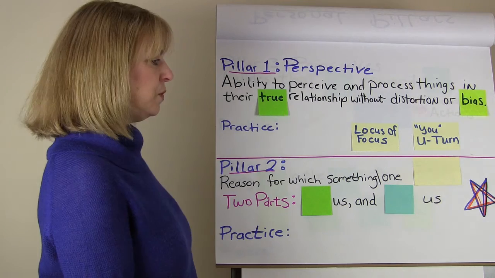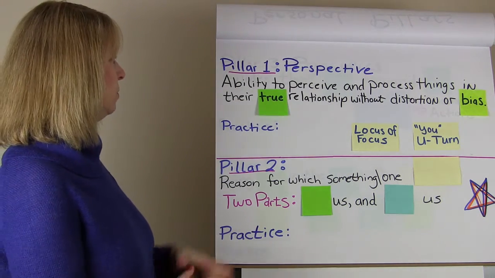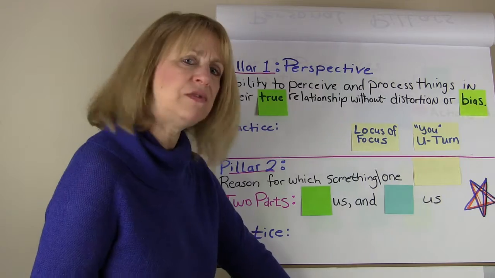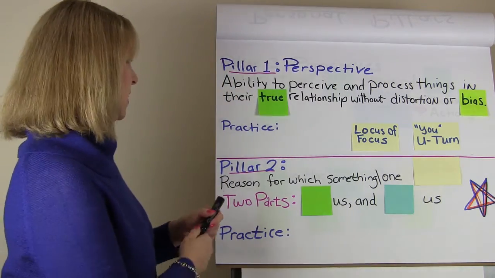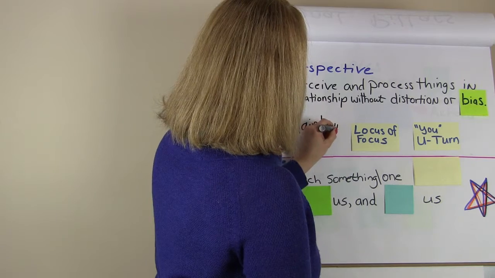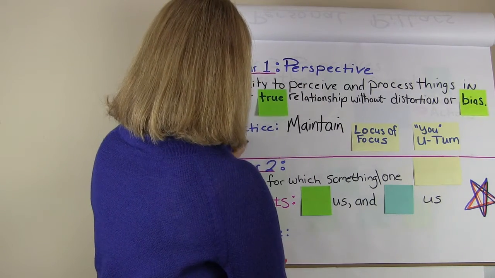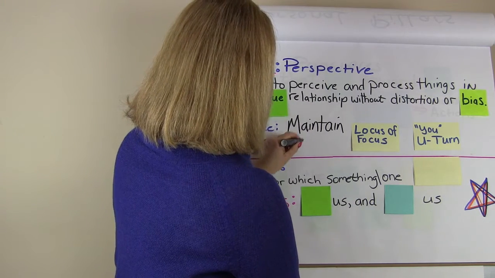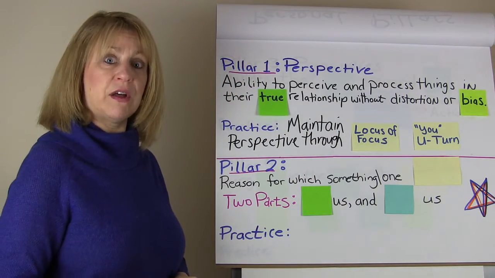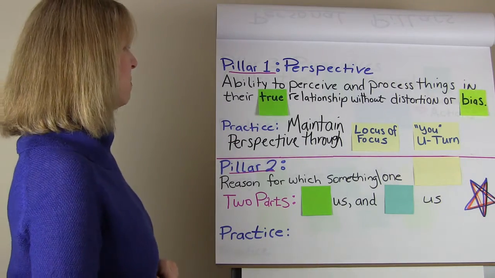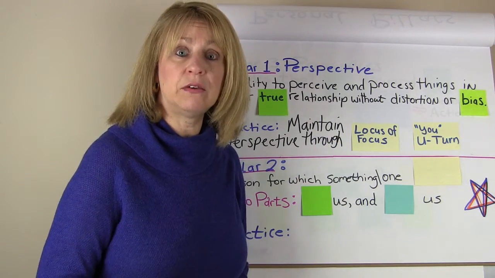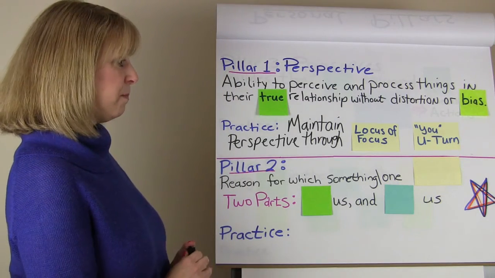So these are the two areas that are related to perspective. Now, let me just end up and say that there's a practice, of course, that's associated with it. And the practice is to maintain perspective through locus of focus. That's the practice. Maintain perspective through locus of focus. We're going to talk more about that in our coaching call on Friday, but that's the gist of that particular practice.